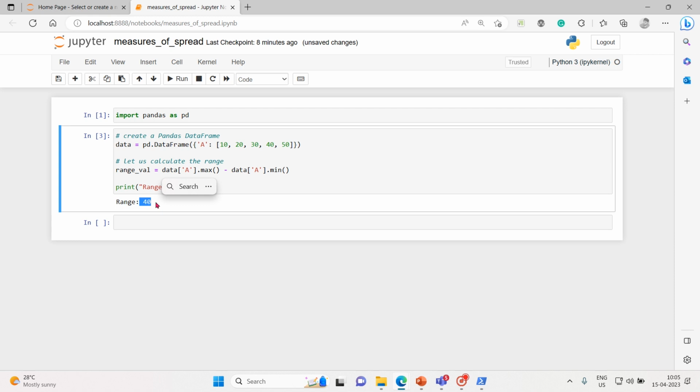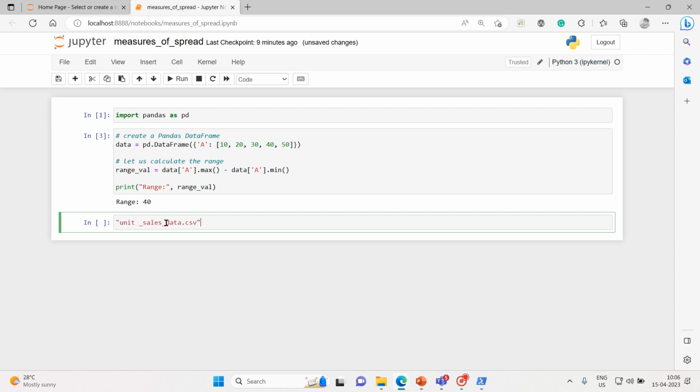Now let's take real world examples, and let's explore the ranges of various data from real world data sets. So let me get into the unit sales.